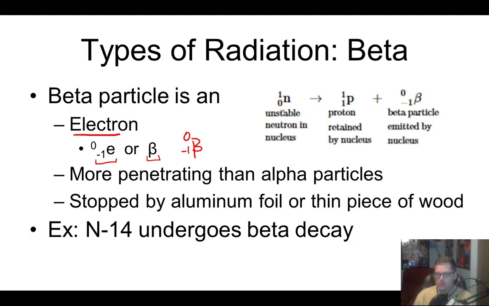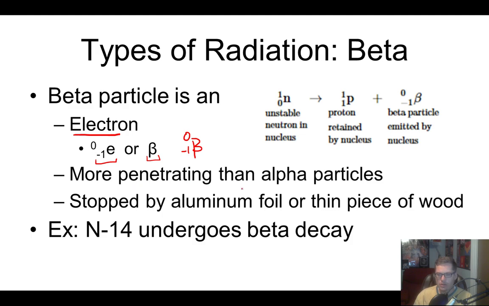If you start with a neutron and you need it to turn into a proton in order to become more stable, then because of the quarks that are in there, and we'll go over this a little more in class if we have time, this neutron will actually become one proton and one electron. That makes sense because a proton is +1 and an electron is -1. If you combined those two, you would equal a neutron. So that's where the idea of the beta particle comes from.